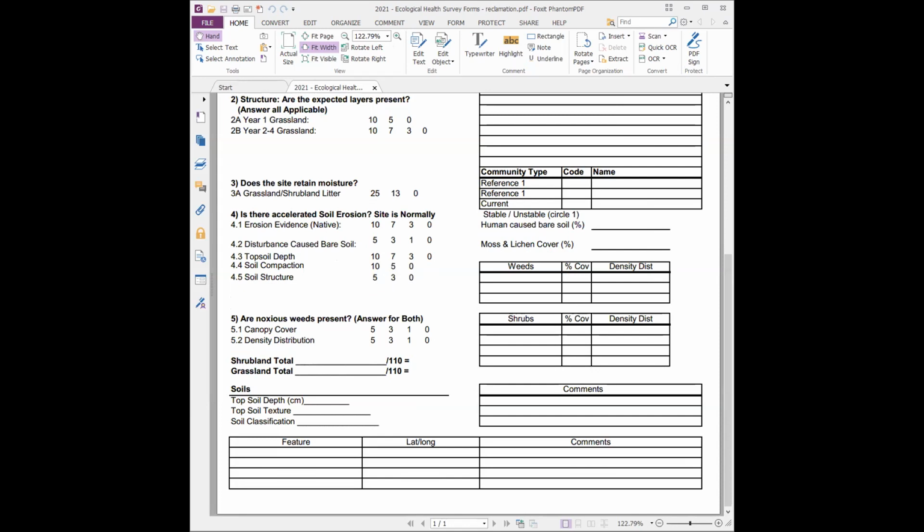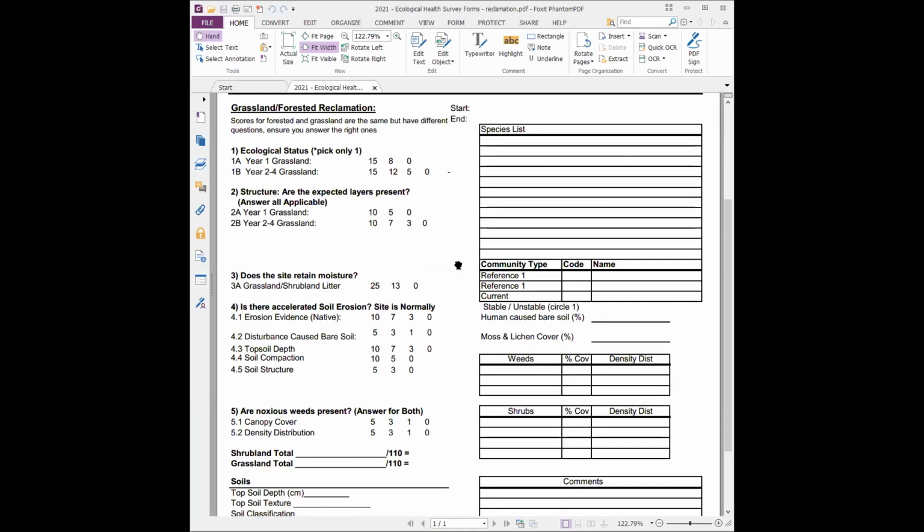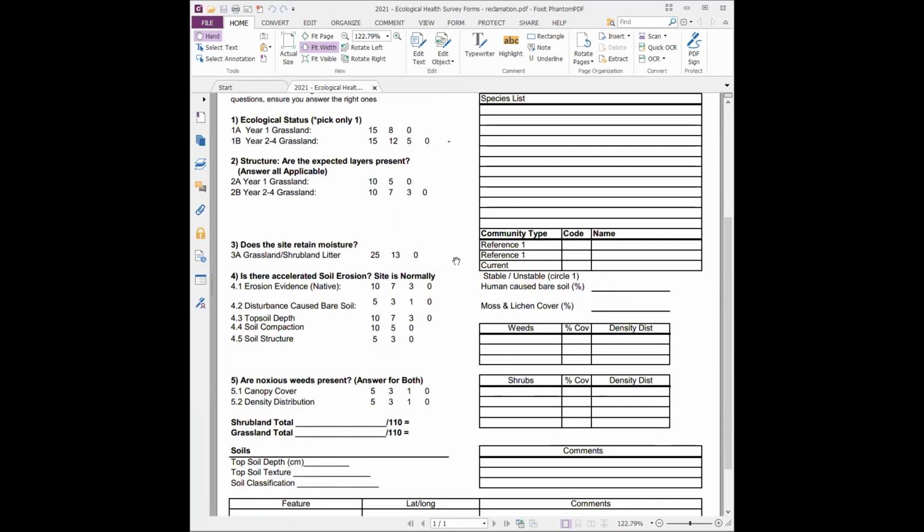For question number 5, the biggest feedback we got here was that it would be useful to have a combination of noxious and invasive or undesirables, and whether we split that out and have a scoring for noxious and a scoring for invasives, it was kind of split. It didn't really seem to matter that much, but at least maybe have the option to include more things than just noxious weeds, because from a restoration and reclamation perspective, we may have invasive species that are causing more issue than noxious weeds. That's a good point.